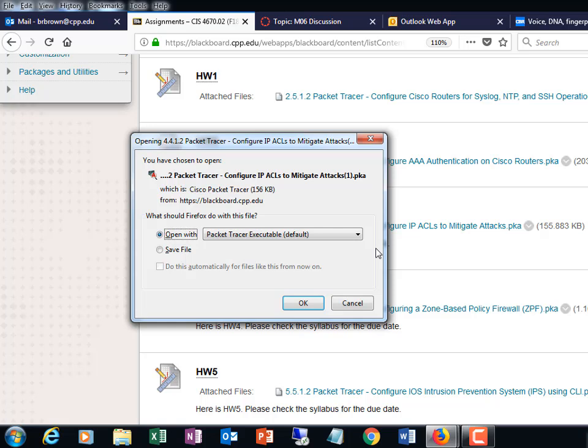extended access lists. It's very important that you understand how ACLs are written and applied because they're not only used for filtering of traffic on interfaces, they are also used for things such as identification of interesting traffic that can be used for a multitude of other applications, like what we're learning this week with zone-based access controls, or ZBAC. They can be used within policies to identify traffic for those. They can also be used for identification of traffic for other types of applications, typically quality of service, which is tied to voice applications and other things that can pass through a router.